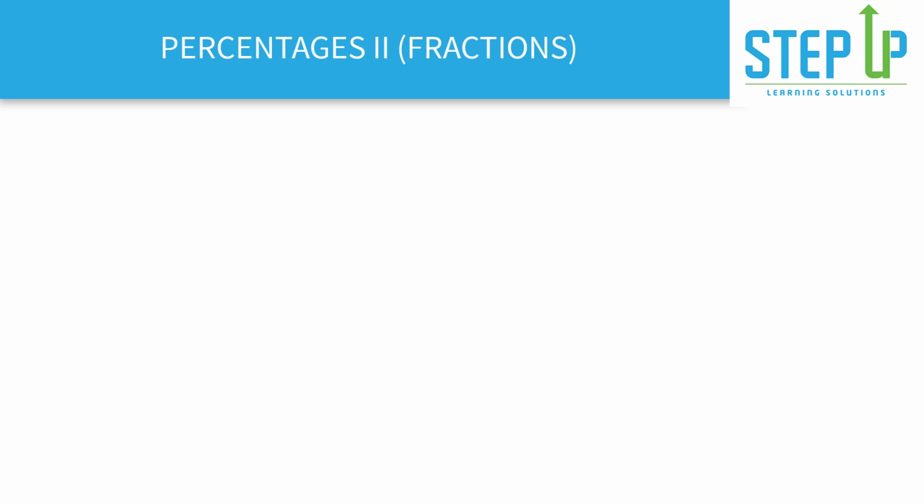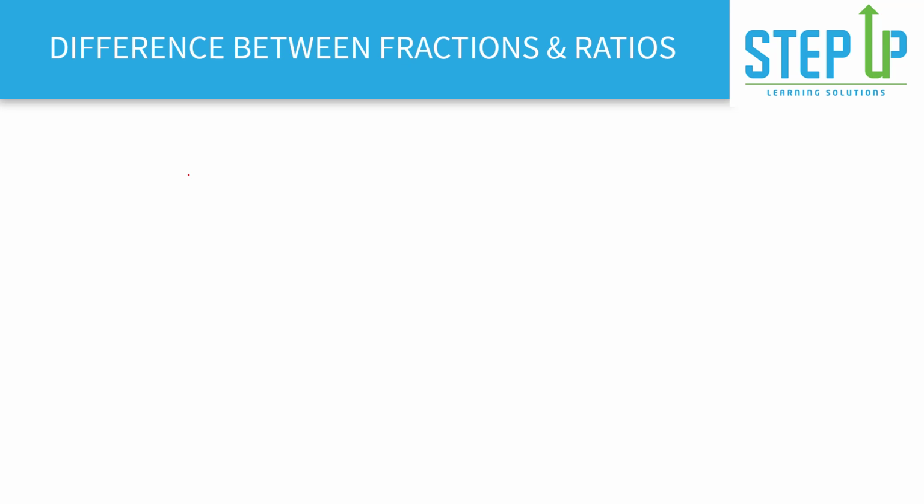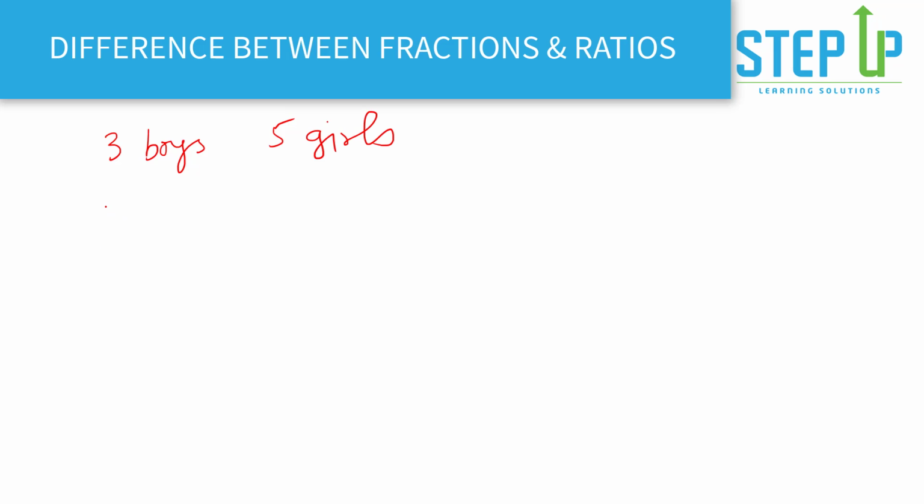First, I would like to highlight the concept of fractions. In our previous video, we learned what a fraction is, but what I want to specially highlight is the difference between fractions and ratio, although these two words are used interchangeably by a lot of people. So let's say we have 3 boys and 5 girls in a class. Technically speaking, a fraction is part to whole. What that means is, if I ask you what is the fraction of boys in the class, you can say 3 by 8. Part boys to whole, 3 plus 5, boys plus girls.